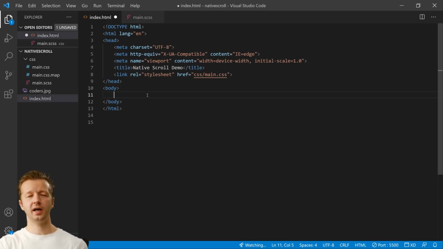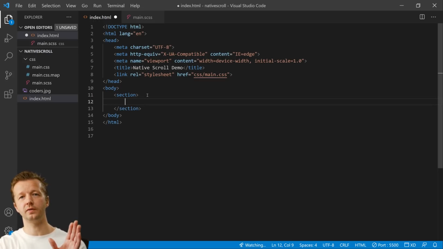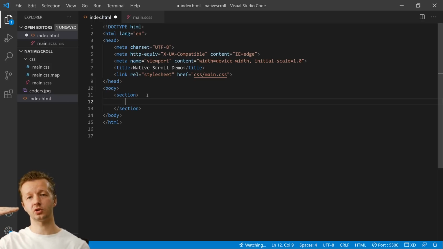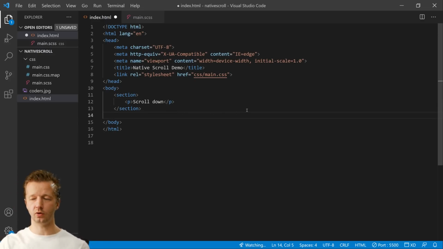So we're just gonna have an initial section up top, and we're gonna put 100 viewport height on that just so that we have a good area to scroll on top of and beneath the section. You can still do this on the initial, I guess you could say above the fold, but I'm just choosing to put it in the center, between these two sections that we're gonna have. So p, scroll down. Under ideal circumstances, you'd put some sort of scroll down indicator, loading graphic or whatever.